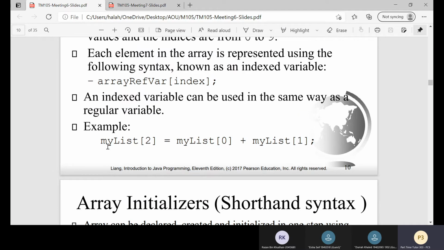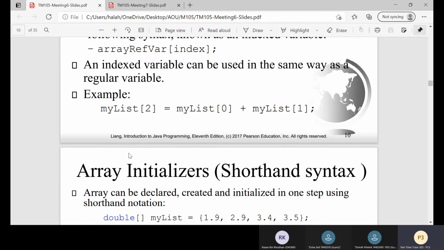For example, you can say myList[2] = myList[0] + myList[1]. This will get the values at index 0 and index 1, add them together, and store them in myList at index 2.